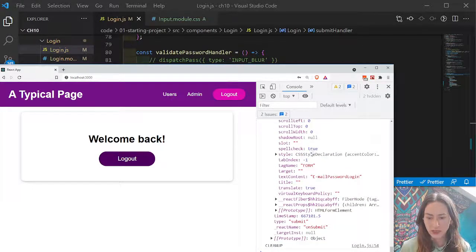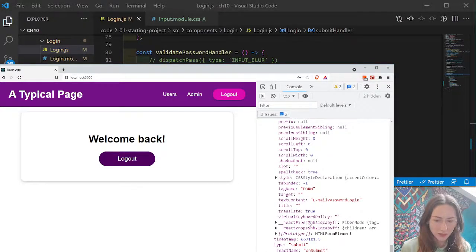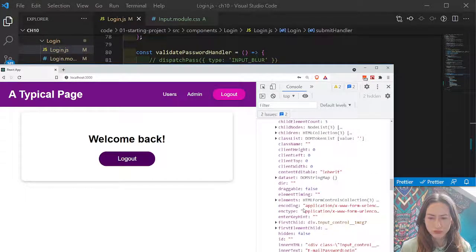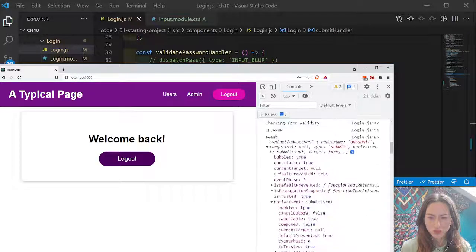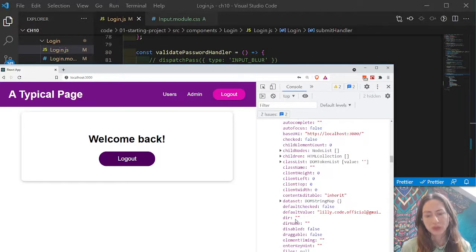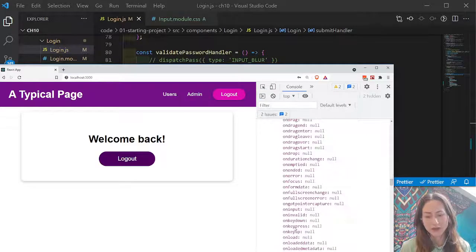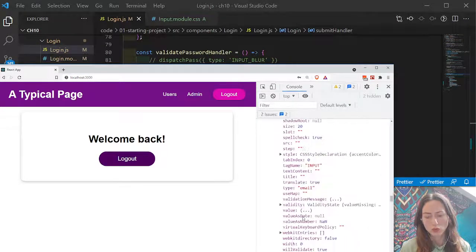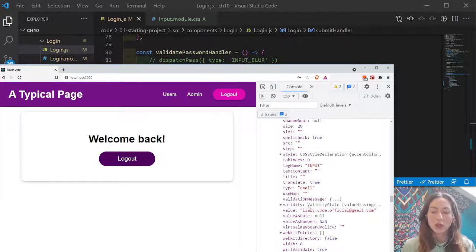I know it's here anyway. Event.target.value, so it should be my email address. Aha, so we've passed in two different things here, so actually now it's in V. There we go. So you have your actual text that you typed in when you have the event.